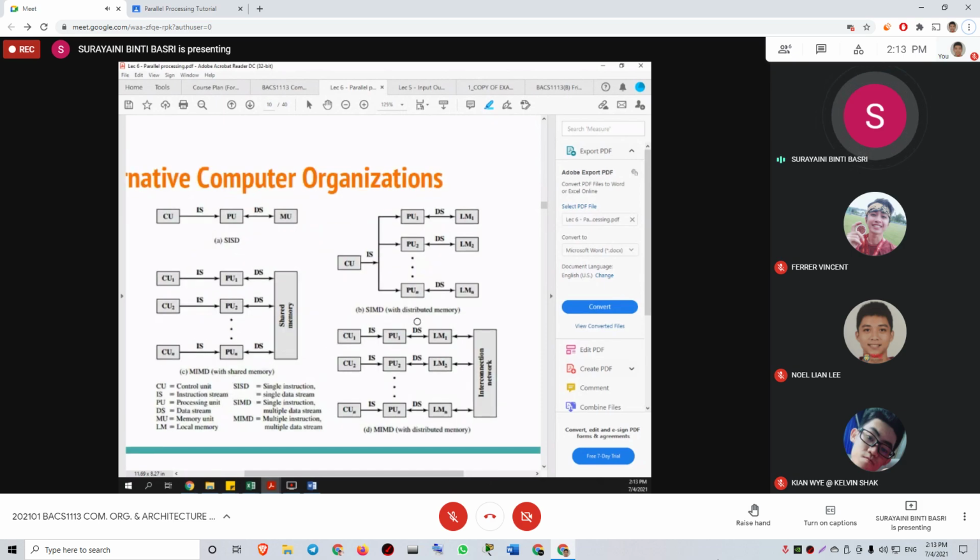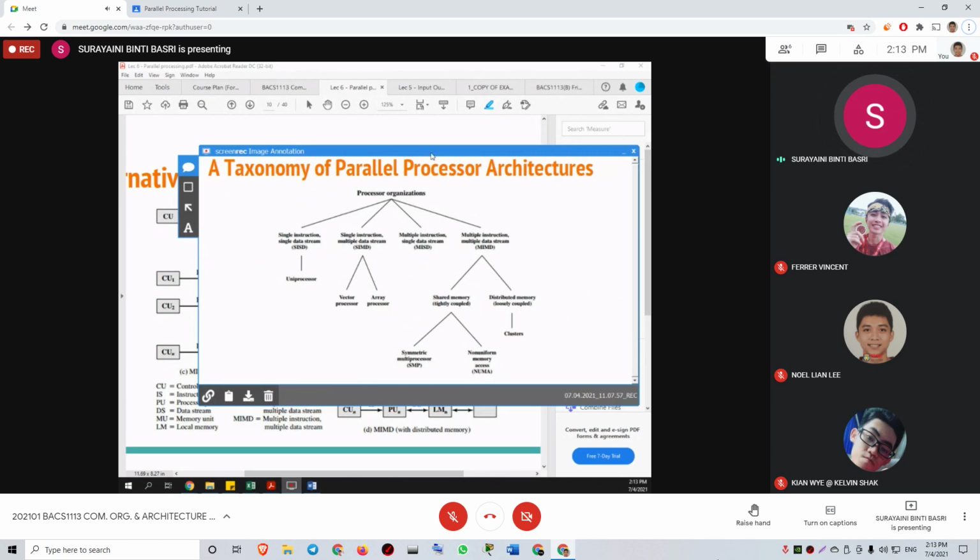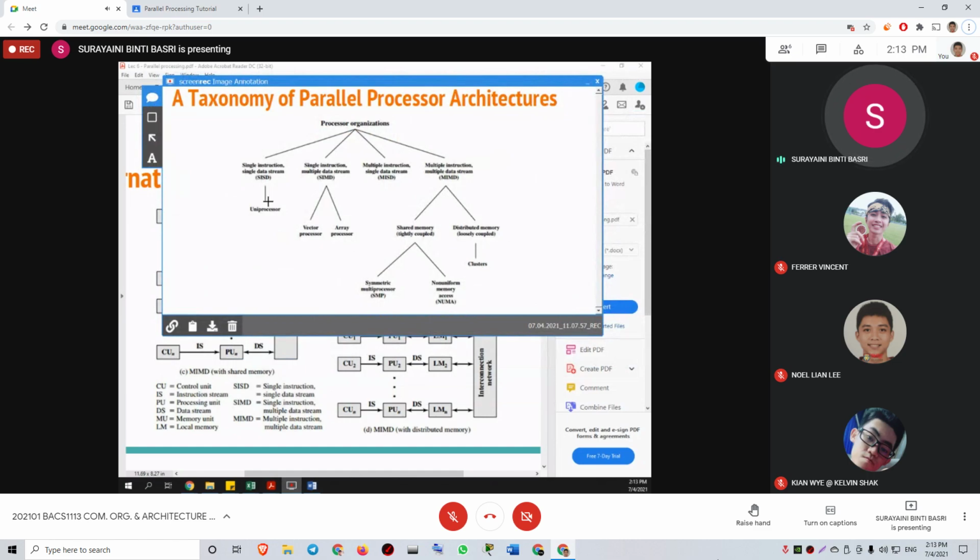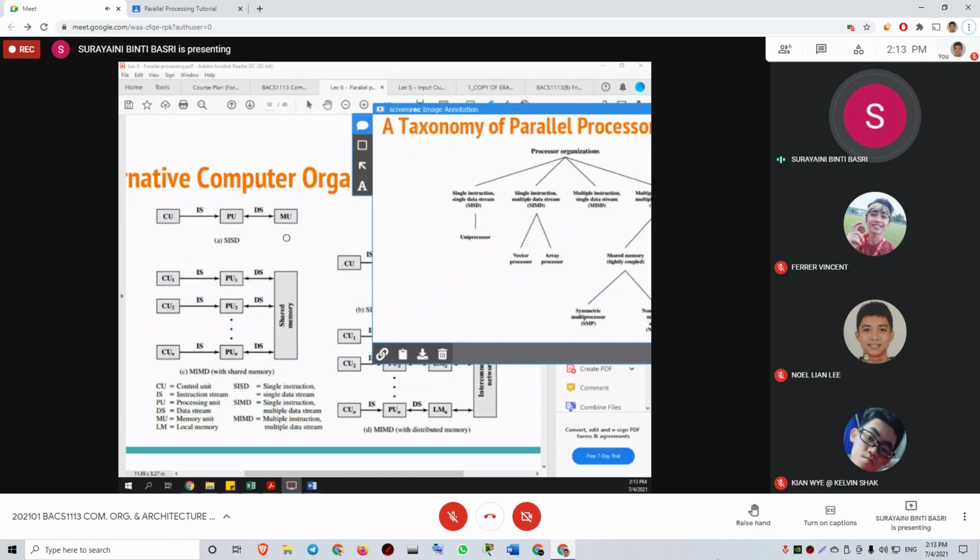If you can see, this diagram will explain better whatever architecture we have mentioned here. So SISD: this is your CPU, meaning your processor. Whenever I say CPU, it usually refers to a processor. So for SISD, the single instruction and single data stream, this is the diagram. CU is the control unit. If you remember, our processor consists of a control unit, and also PU, the processing unit. And then MU is the memory unit.